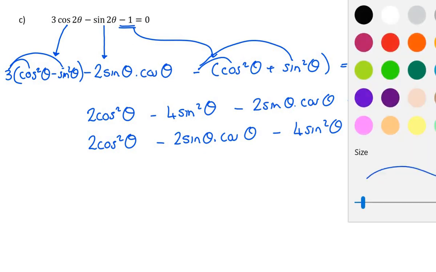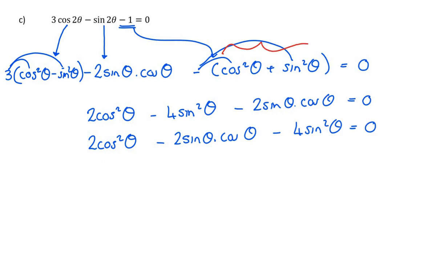If you didn't remove the 1, if you kept this as 1, you would have some sine squareds and some cos squareds, and a mixture, and then a 1. Now that would be 4 terms. I can't possibly have that. And so to force some like terms to get it to a trinomial, I changed the 1.